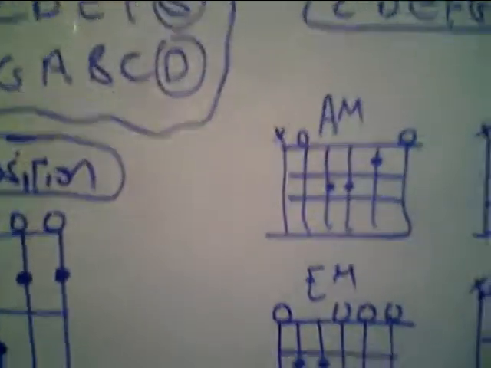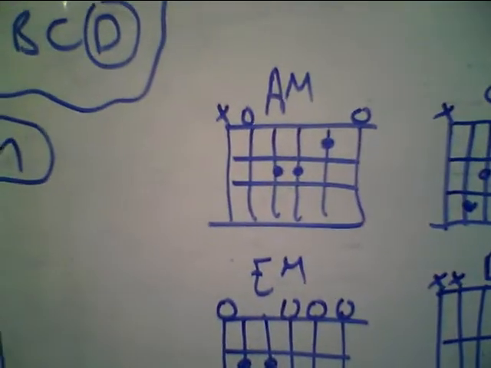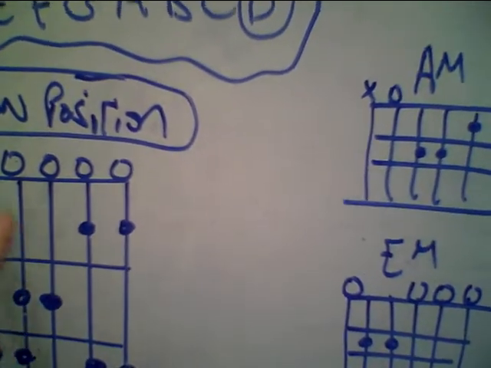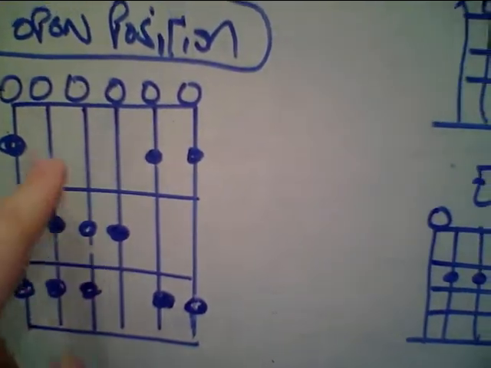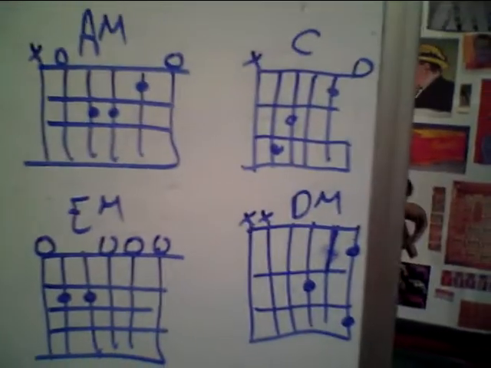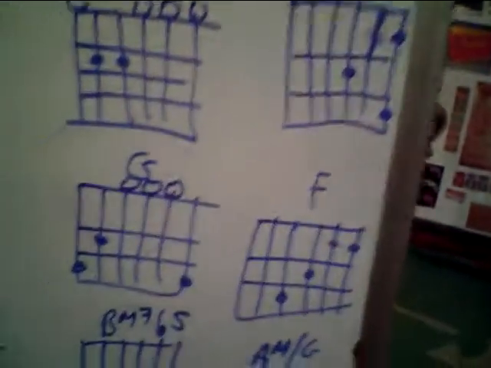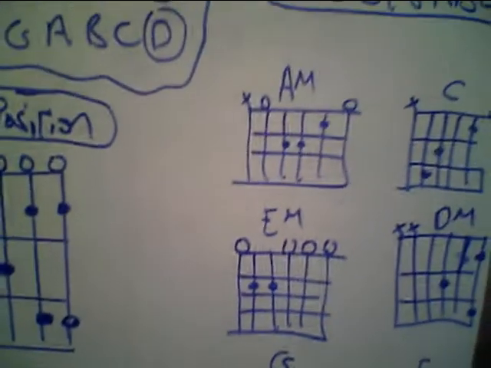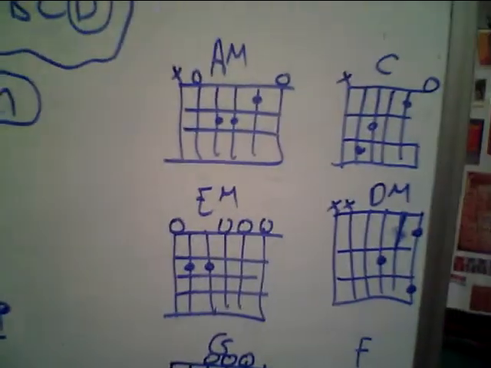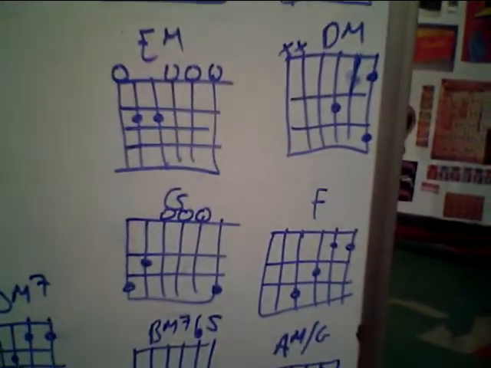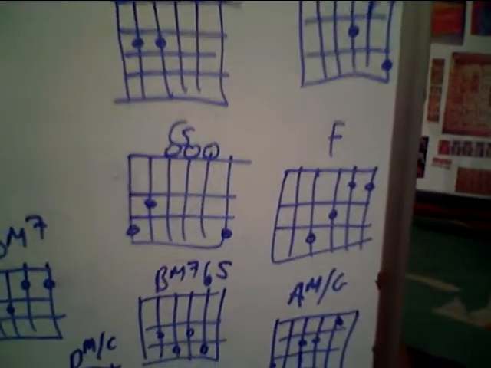And then if you look here, an A minor chord can be taken from this position. If you just took that note and that note, there's your A minor, and then you could use the open A there. There's your E minor, would be just that note, and then a few of the open strings would make up the D minor, that note, that note, that note. So you kind of get the idea. Now there's a G. So this is basically how chords are taken from scales. Scales, they say, are the building blocks of music. So this has been a study in C major, and we've used the open position.